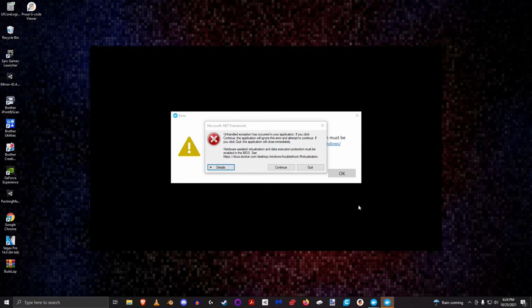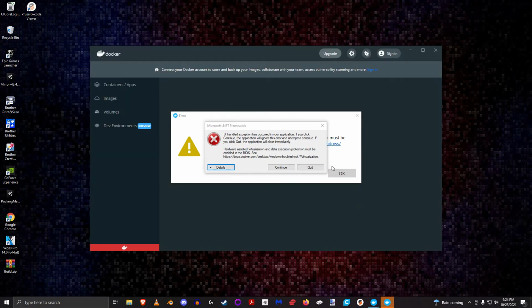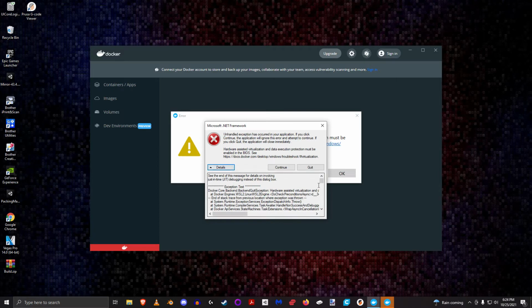Now, right out of the gate, when I try to start Docker, I get errors. As you can see here, they can be a little bit confusing if you don't know what you're looking for, but it took me a little while to figure out everything, so we're going to talk about how to make sure everything is working correctly for your Windows installation.